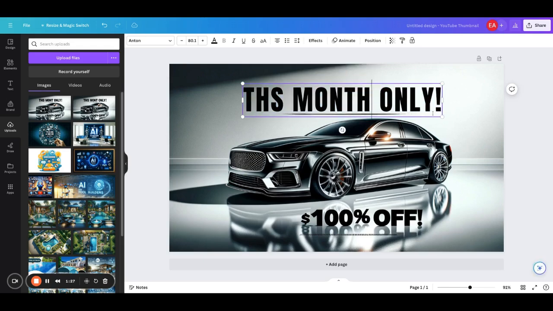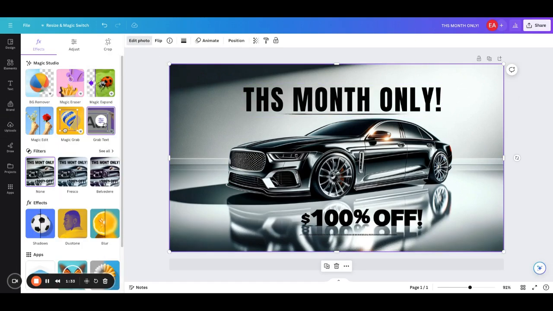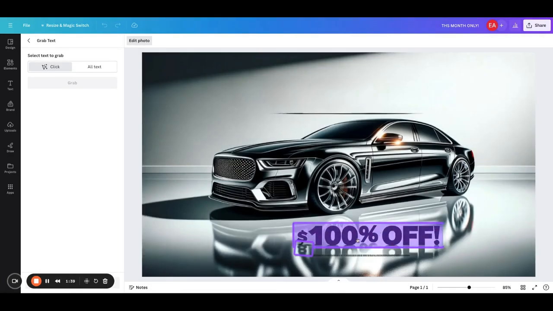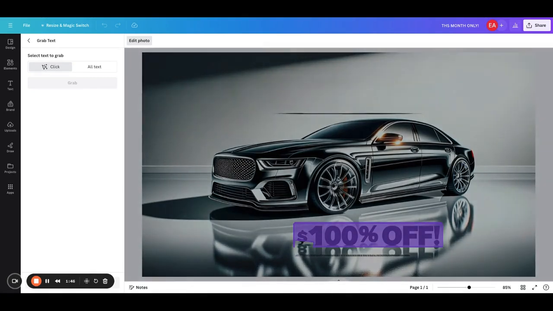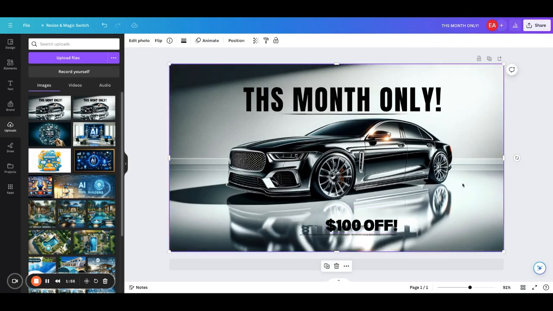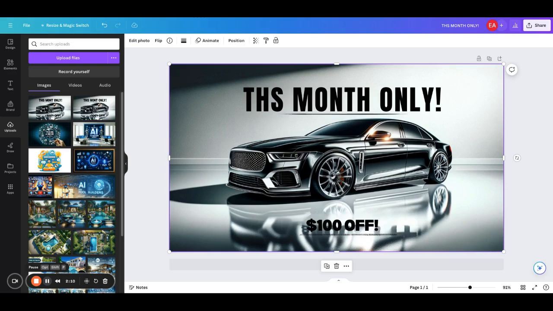All right, so I'm just going to add the H there. And then this says $100 percent off, so we'll try to change that as well. See if we can move this to the middle. All right, that looks pretty good. I'm going to download this image and see if I can upload it into my Uphex template that I'm making.